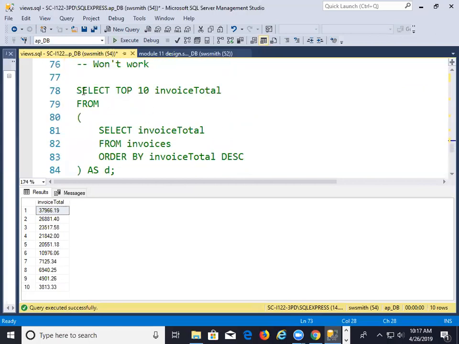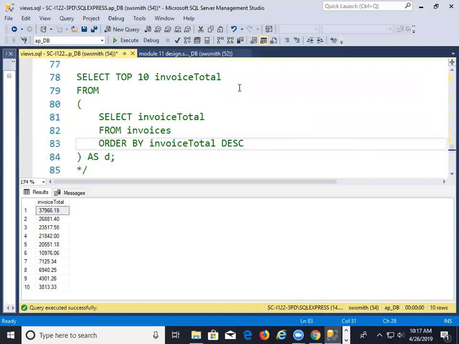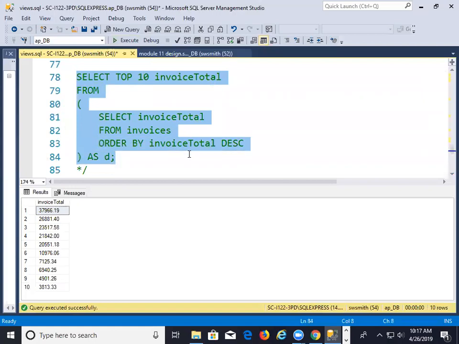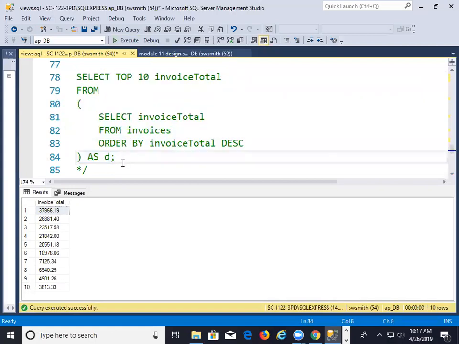What about this? Select top 10 invoice total from, select invoice total from invoices order by invoice total descending. Now notice that in this case I'm using a derived table. So I'm hiding the ordering in the derived table.